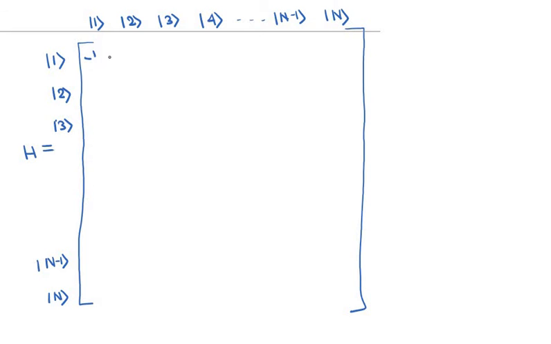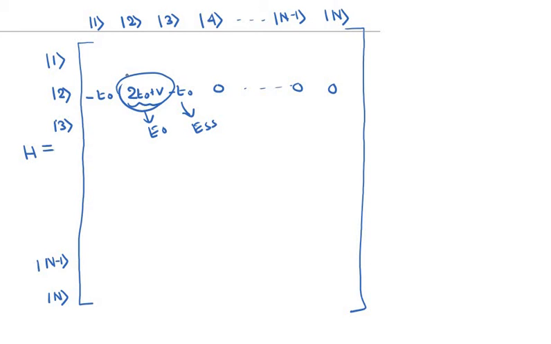Okay, so just as we have written before, minus t0, 2t0 plus v, and so on; this is for the second equation. We could have written it as t0, minus t0, 2t0 plus v, t0, and then 0 0 0, but we would like to make it compact, so we write this minus t0 as ESS, which are the off-diagonal terms, and we write this one as E0. This is basically known as the self energy of the system. Not this exact quantity, but self energy is a more complicated term, so let's not discuss it here. So I just want to tell you that we would write this minus t0 as ESS and this 2t0 plus v as E0. That would make our representation simpler.